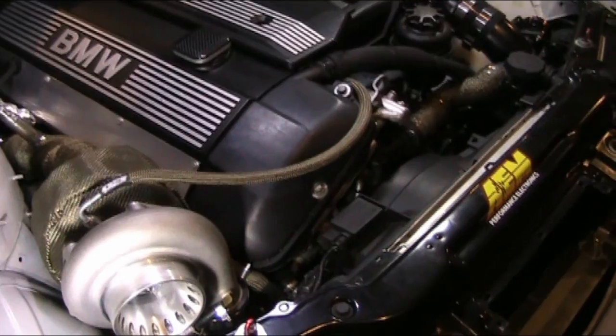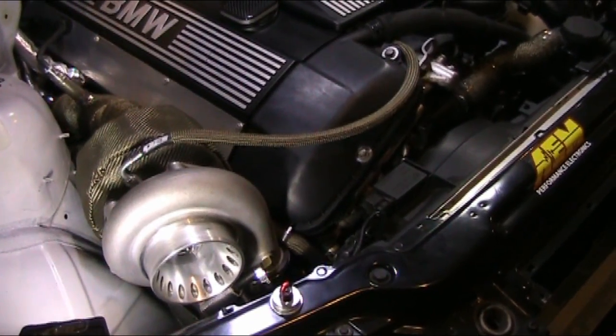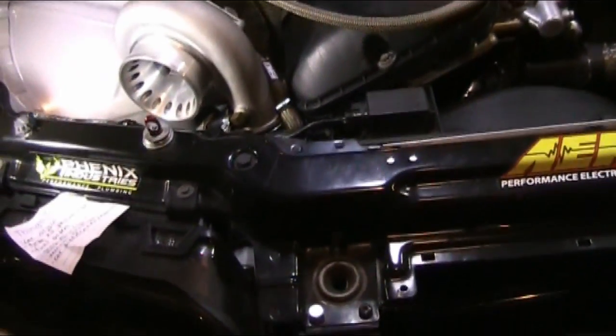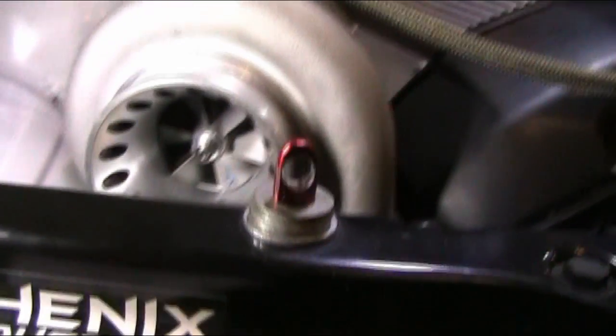In Garrett's terms, this turbo would be considered a 70-63. It is oil and water cooled. Now this turbo, I'm pretty impressed with it. It being a CX Racing, sort of a Chinese knockoff, it's actually a very nice turbo. It comes balanced.